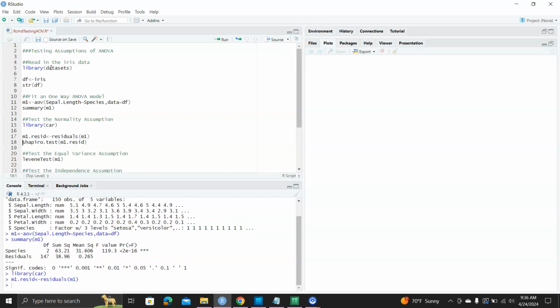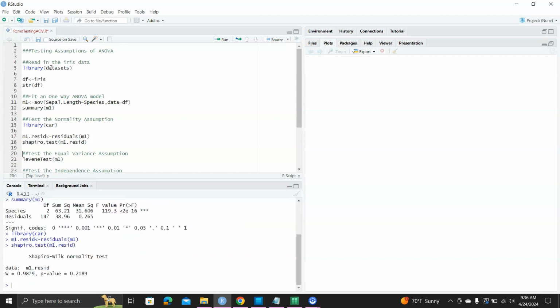So it's shapiro.test for the m1 residuals. In this data set, the p-value from the Shapiro-Wilk normality test is 0.21, so the normality assumption is reasonably met by this data set.